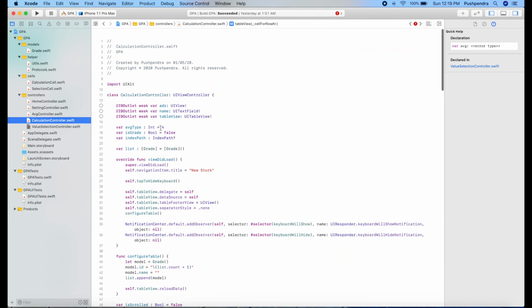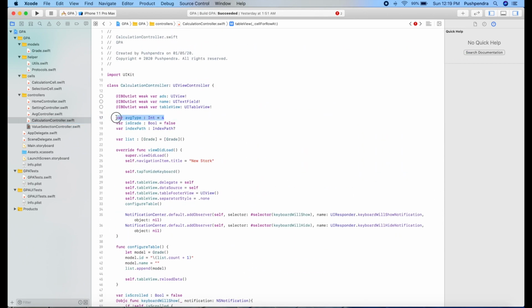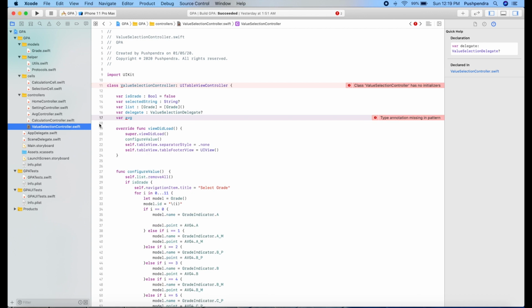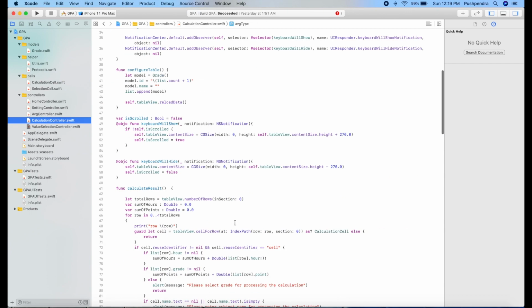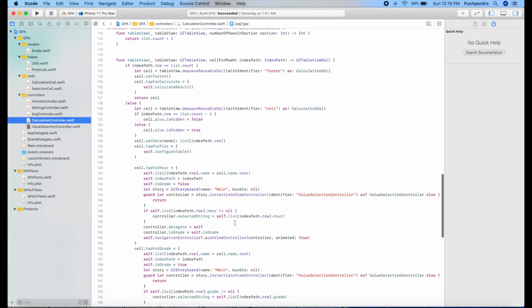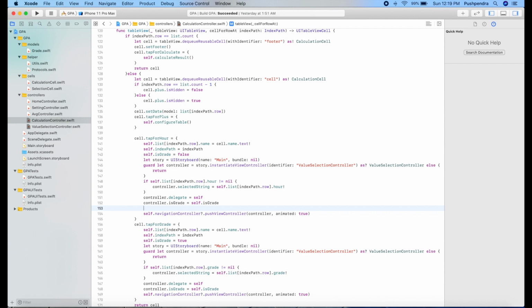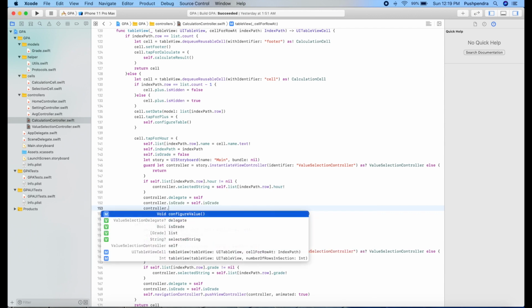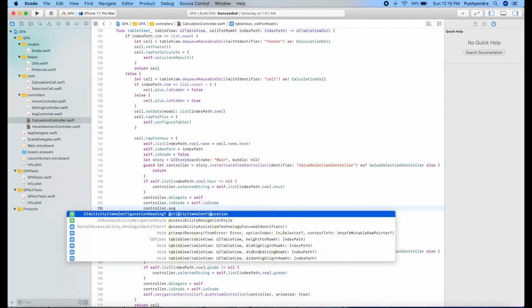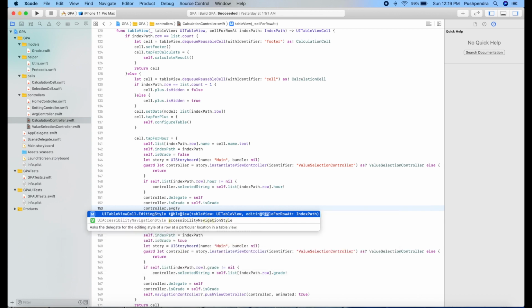So I will copy and paste from the calculation controller. The same variable I'm going to take in value selection. With the help of this keyword I will validate, and I will set the value controller dot avg type.